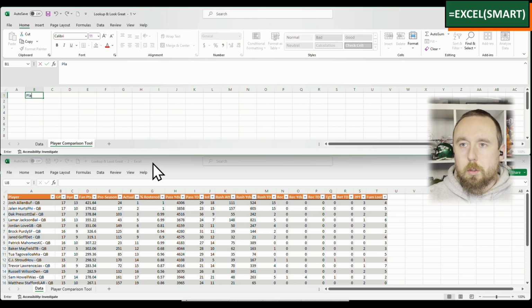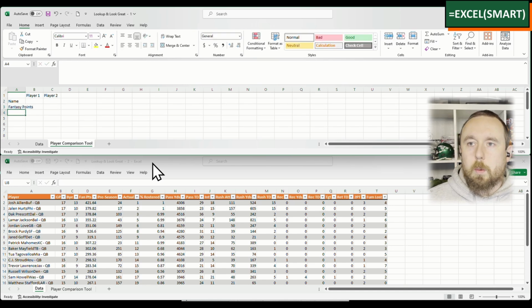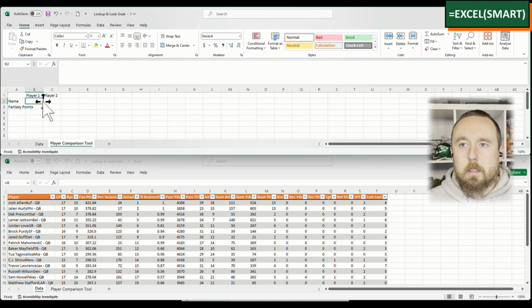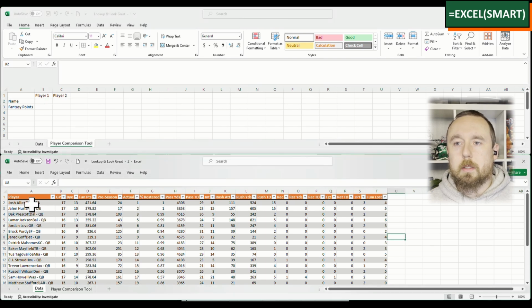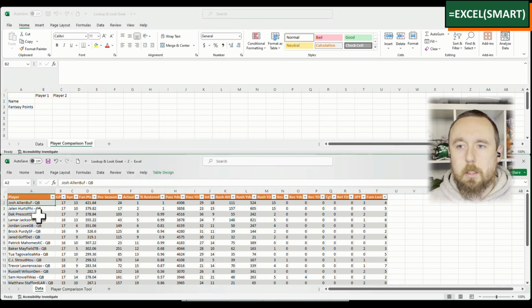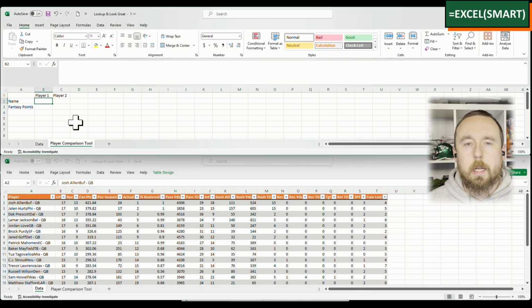So we're keeping them separate. All right, so I'm going to start to build out the tool here. Player 1 and Player 2 are going to have their names in columns next to each other. You're going to have the player name here, and I'm going to be comparing fantasy points. So when I select a player, if my lookup function is going to work, I need to type in the player's name exactly as it appears in the data table. And that can be difficult to do when the player name is combined with his team and his position. It's not always obvious in football stats how these get tagged.